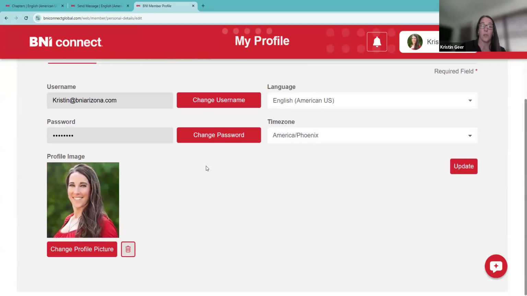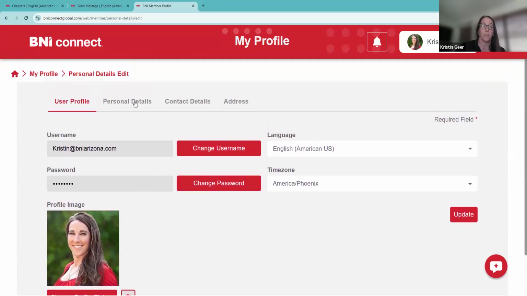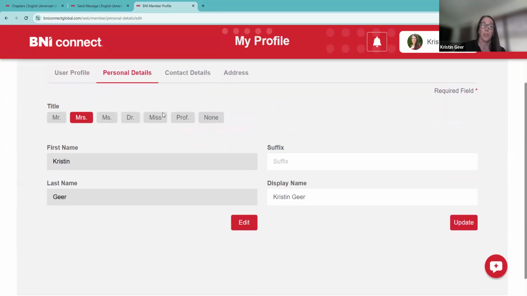If you go through, this is where you'll be able to update your profile image. Make sure that your personal details are correct with your name, guys. I know that there are many people that have one name in the system, but they go by something different, maybe a truncated version, like Bob versus Robert. Whatever you want members to find you by, I would make sure that is what your name is listed as, so members can easily find you in the member drop-down menu when they're passing referrals.